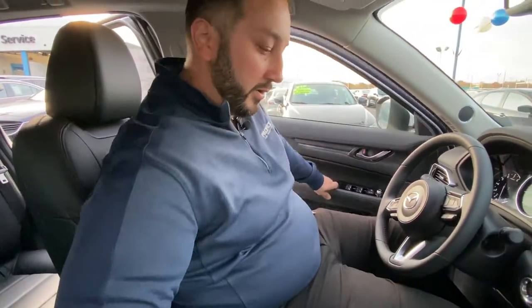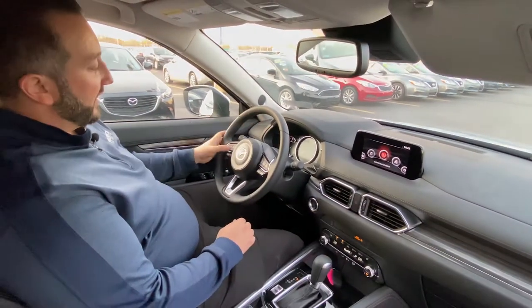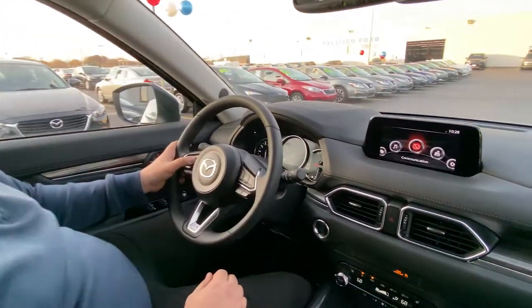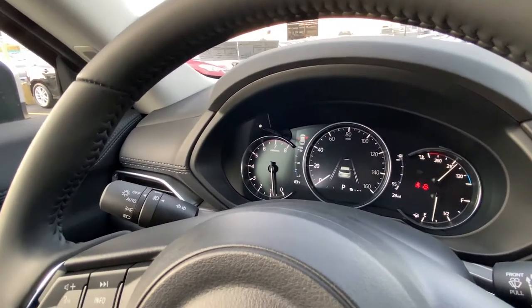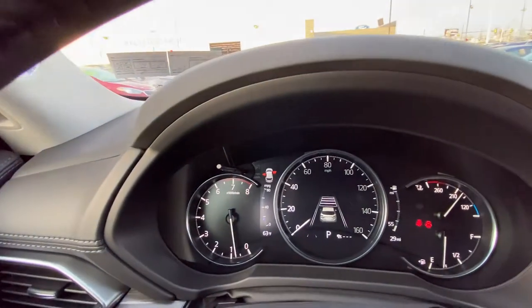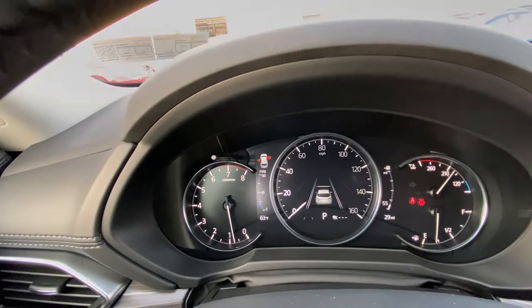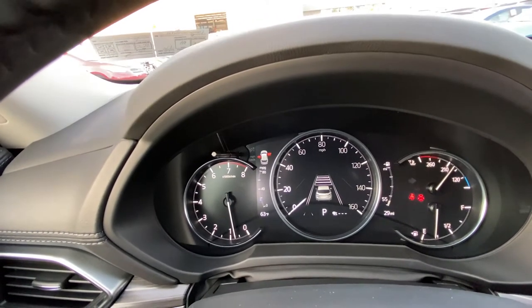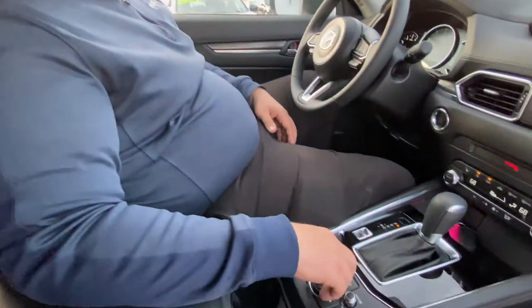While we're inside the car, we can adjust the steering wheel here and bring it closer out to us. Now we're going to get the screen dial here — you can change what you see on the screen. This is one of my favorite screens to leave it on. This will set with the Mazda Radar Cruise Control. We can turn that on and set it to the desired level that we want to keep distance-wise — four, three, two, and one. This will automatically adjust based on the level you set. If I have this set at four, it's going to keep a longer distance versus set at one. This is speed dependent, so there's no fixed distance — if we're going faster, it's going to keep more of a distance.